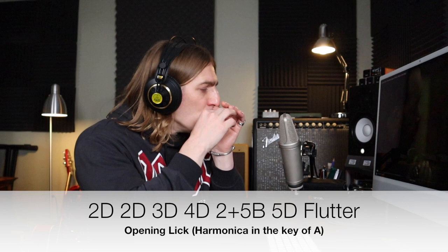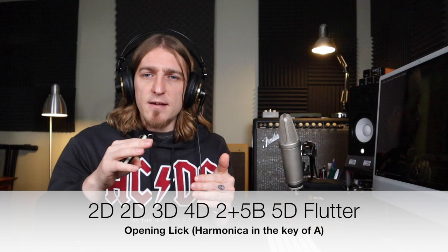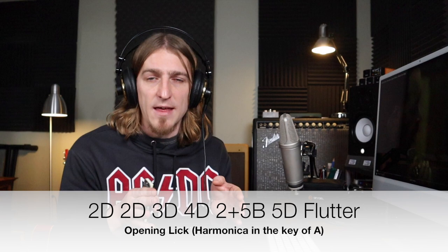So we're starting on the two draw and then going up the major pentatonic scale. So three draw, four draw. And there's a little scoop, so coming up from a bend on that three draw. And then he's playing the five blow as an octave or a tongue split. So two and five blow together, just to beef that up.